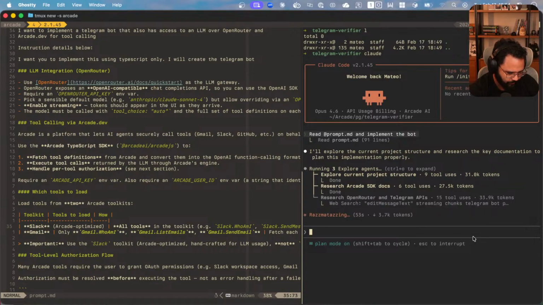Jeez. The hardest part of creating a Telegram bot is getting the username because everyone is creating bots for OpenClaw and all of the good ones are already taken. Arcade verifier bot. Okay, there you go.